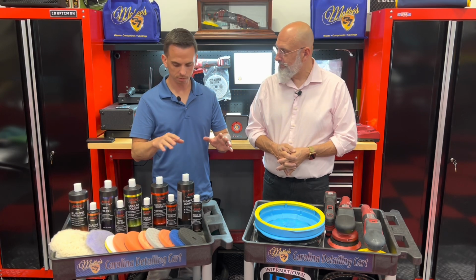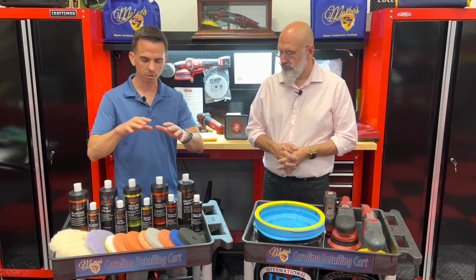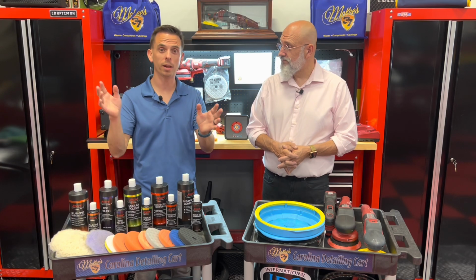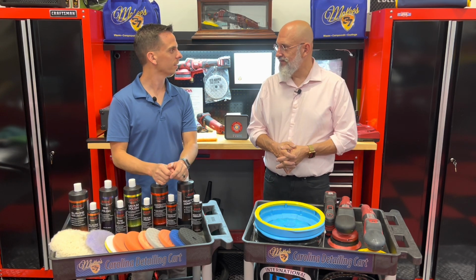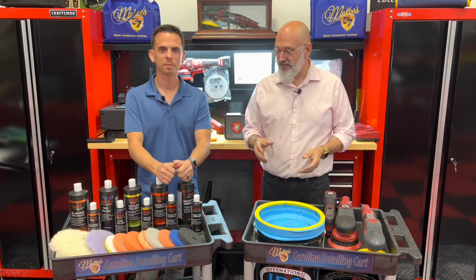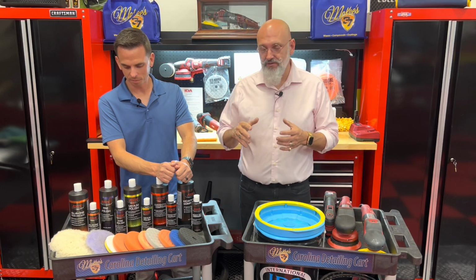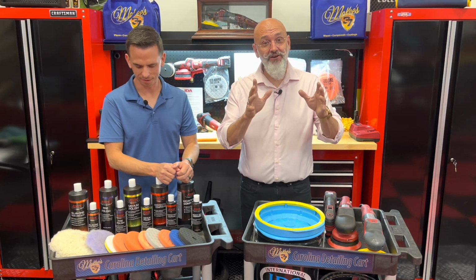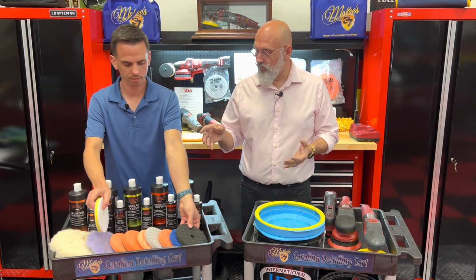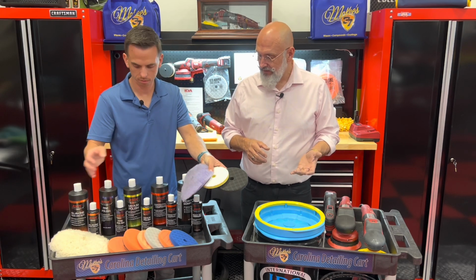But moving on, so we've covered the polishing compounds, the tools, the cart. A common question I've received the last 12 years is, oh, my head's spinning, all these pads. What do I do with these pads? And here we are. We have 4 different types of pads. Actually, 5. So there's 6 different types of pads. We have foam, we have microfiber, we have foamed wool, and we have wool. And then we have different shapes of pads and different types of wool.